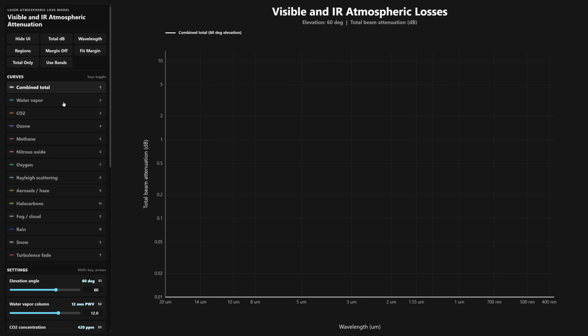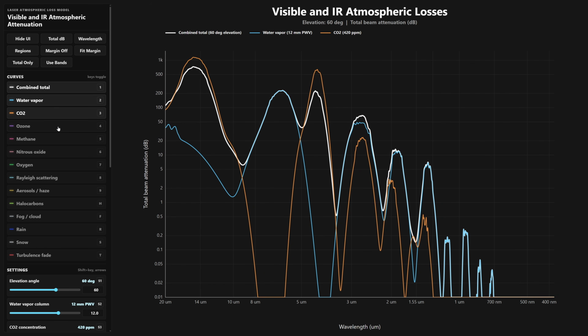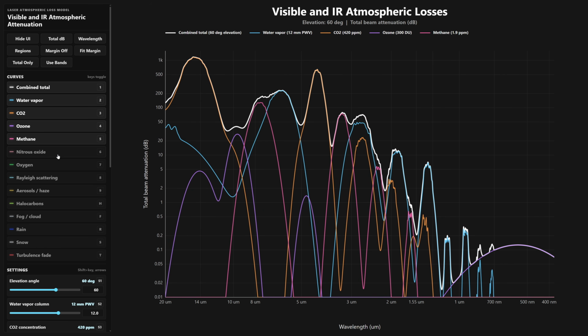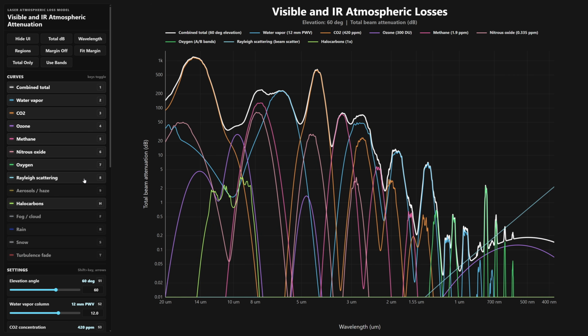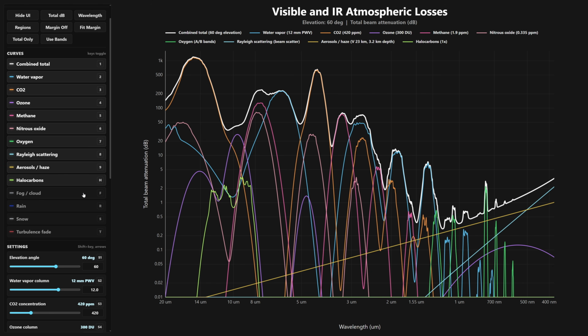Now let's go through the attenuation terms. First, we have all of the greenhouse gases: water, carbon dioxide, methane, etc. These block most of the infrared spectrum, with a few gaps in shortwave and near infrared. Oxygen and Rayleigh scattering block some visible and near infrared, but most of it can pass through the atmosphere. Aerosols also affect shorter wavelengths, but unless you have fires or thick smog or a dust storm, it is not too strong at 1550 nanometers.